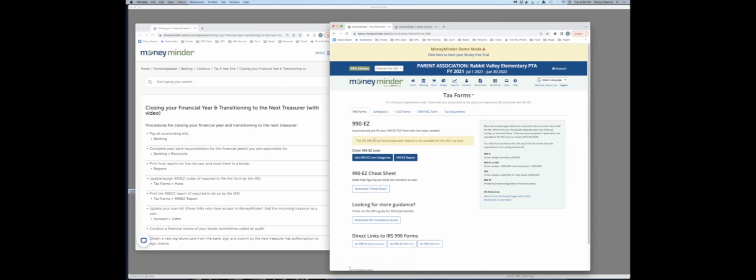Also, the live account, the production account, what you are running with, will actually fill out part of the information on that 990 Easy form. So that's a real bonus as well, makes things a whole lot easier. Now that's only for people that bring in $50,000 a year or more. If you're under that amount, then you're going to do a simple 990N, which is just a postcard, where all the IRS requires you do is put in some basic identifying information and pinky swear that you haven't brought in over $50,000, and you're good. And that gets filed online.